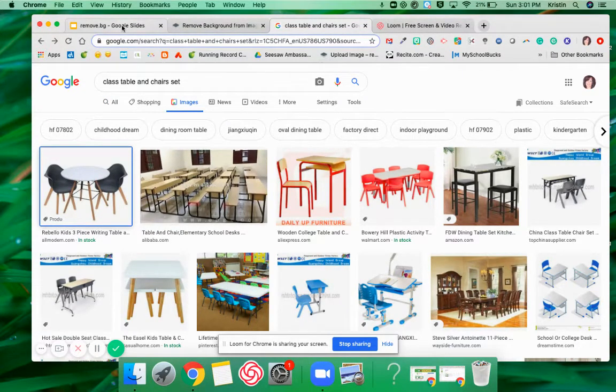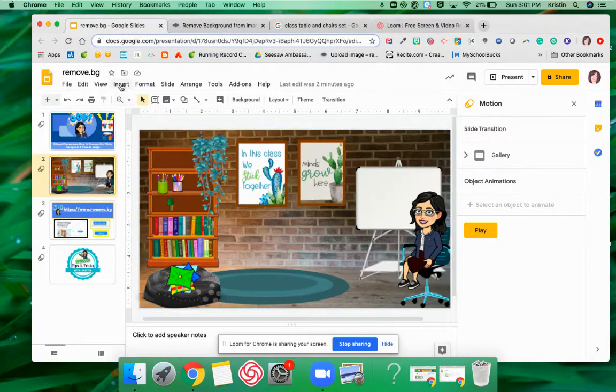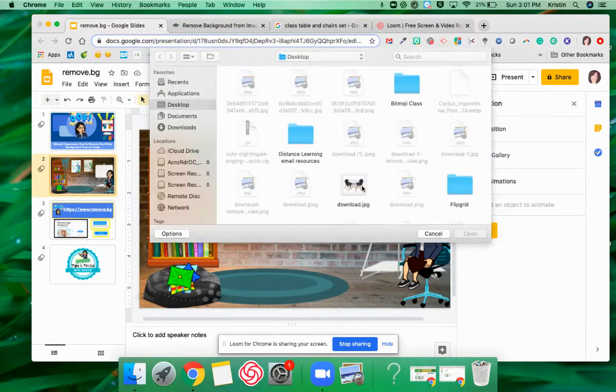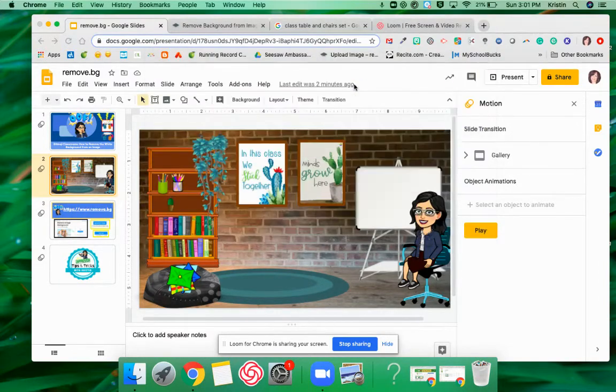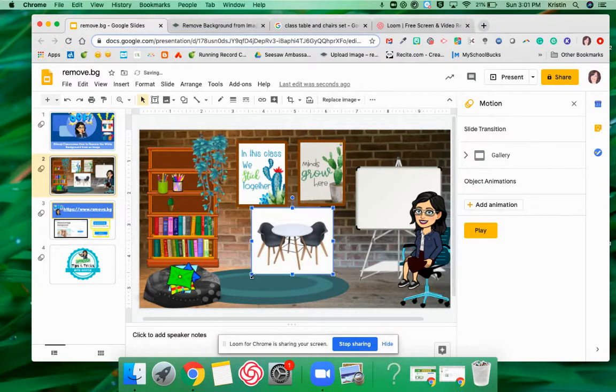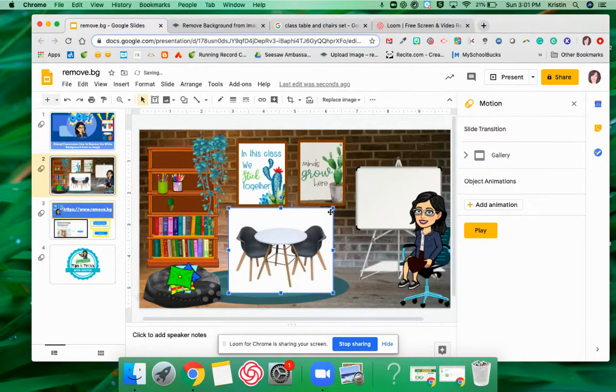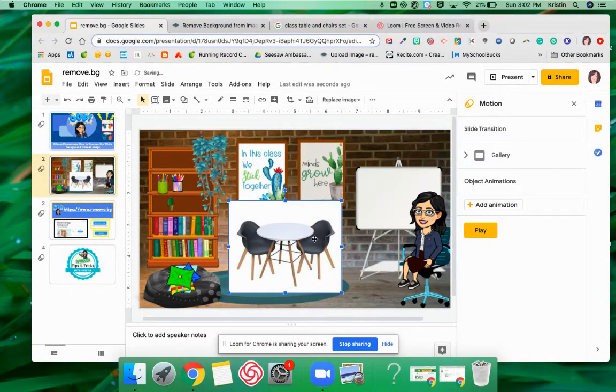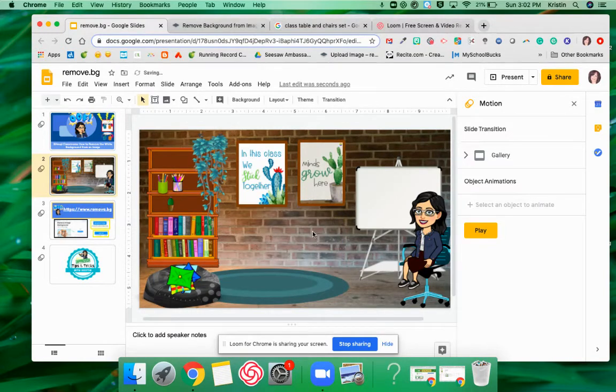Oh, this one's cute. I'm going to drag and drop that onto my desktop. Well, now I'm going to go back into my Bitmoji classroom and I'm going to try to insert it and we'll see the problem. Okay, here's the problem. Look at that. That is not going to cut it. We can't have a big white square in the middle of the classroom. So, no, not going to happen.